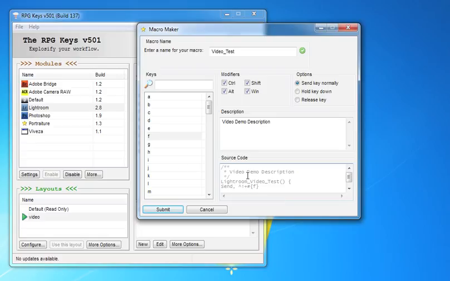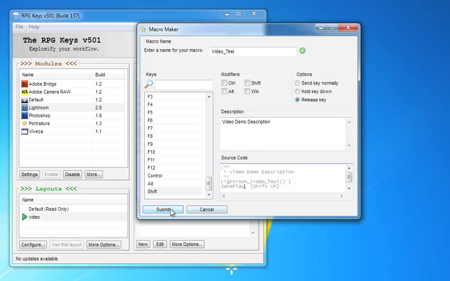Now, additionally, you can do things like a modifier key. So you can do hold key down and release key. So the idea here is that you're synchronizing or synthesizing shift key down and then shift key up so that you can mimic that behavior on your keyboard. And again, the way you do this is you're going to do hold shift key down, and then you're going to make another one that's going to be release shift key. And again, you're going to get rid of the play. So you're going to get rid of send play and just do send. And that should do it for you.